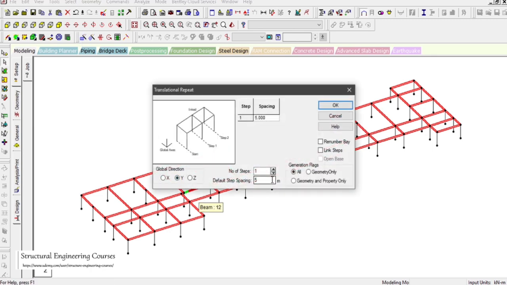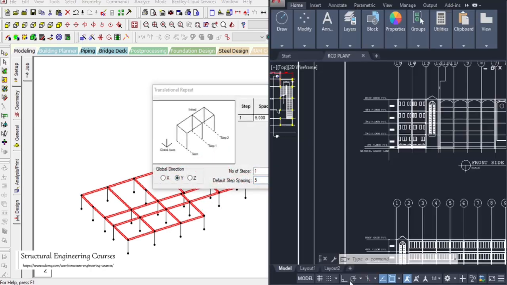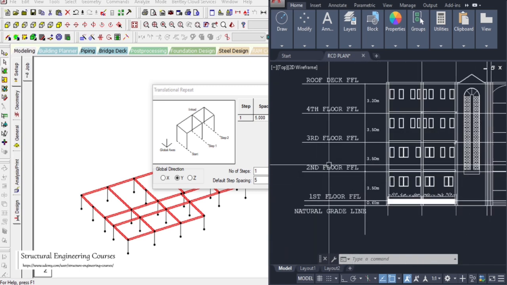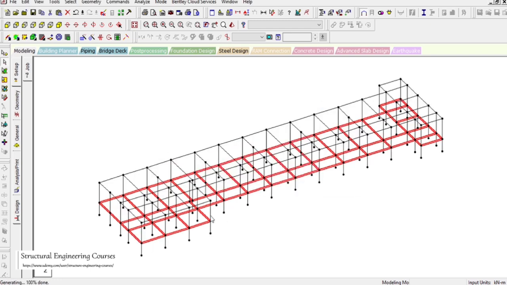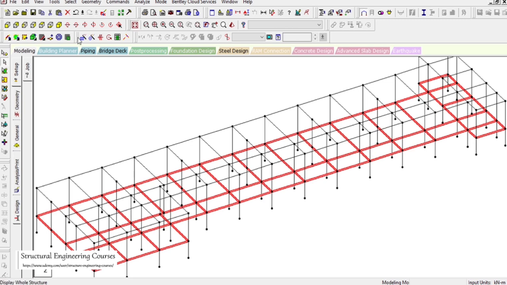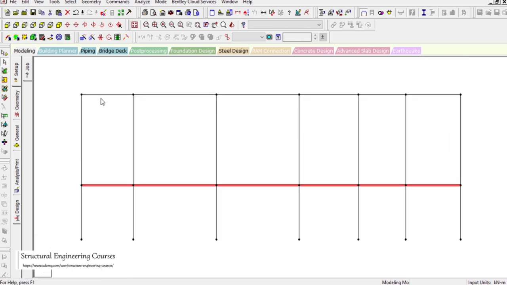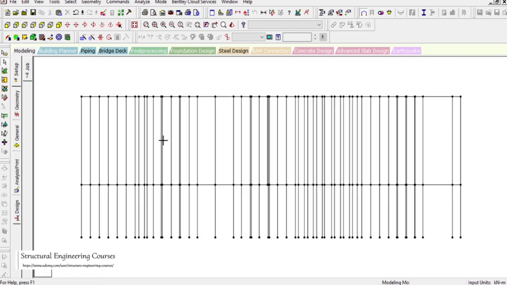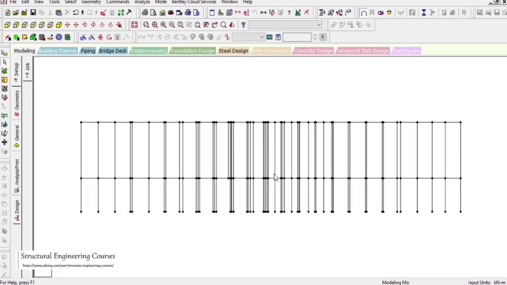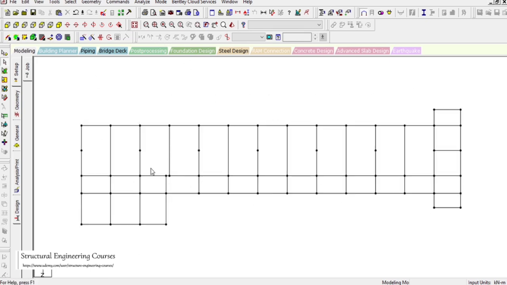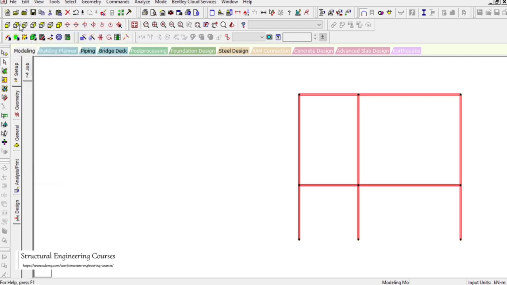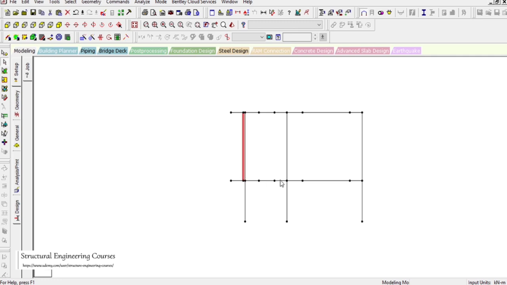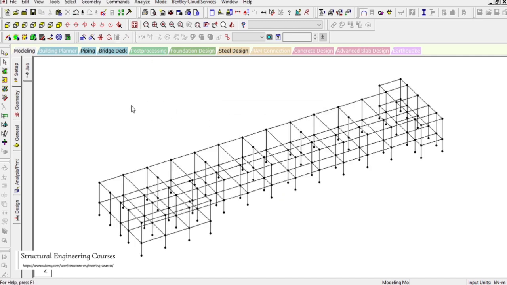Selecting global direction Y and default step spacing, as we know the height is in the range of 3.5 meters, select default step spacing as 3.5 meters and select the option of link steps. But we do need to delete the stub column that we have modeled here. Here you can see one small stub column. Delete this particular column, and now we are done.